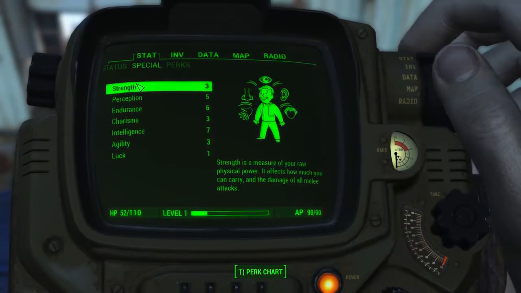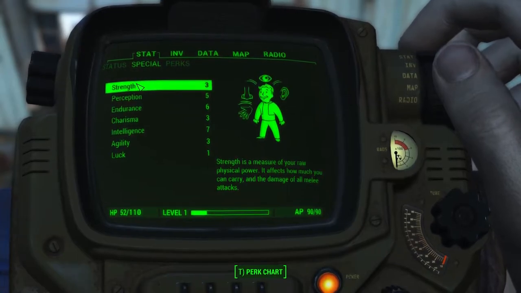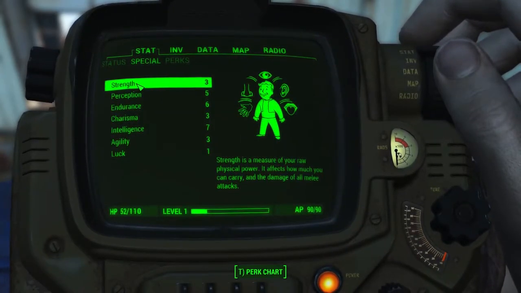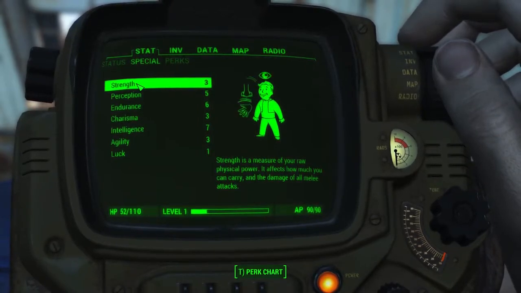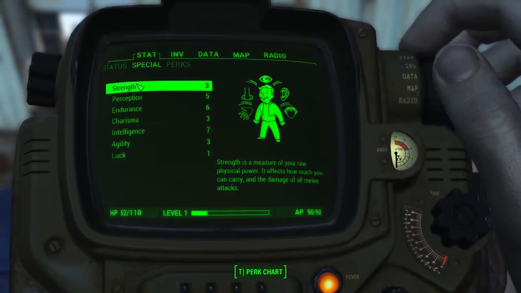It gives you armor, which is the primary thing you want it for, and it's enough carry weight to start you off with. Obviously, you can go find the bobbleheads, or you could increase it with other things. You can go and increase it with your perks if you so wished, if you want some more carry weight. But I think strength 3 at the start is absolutely fine.